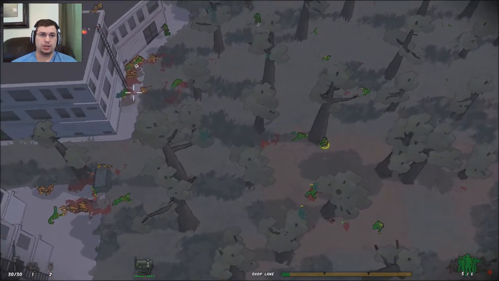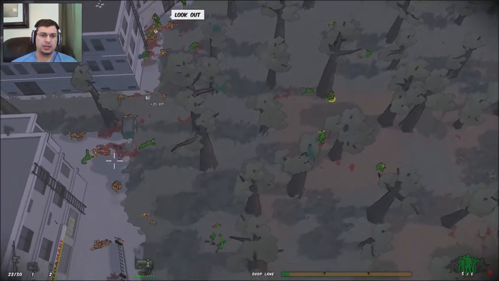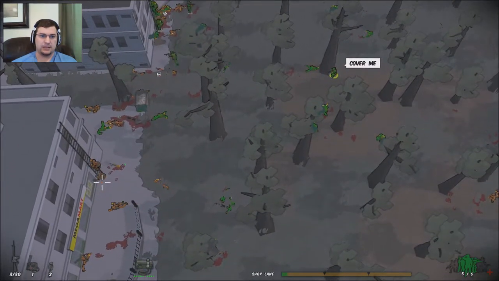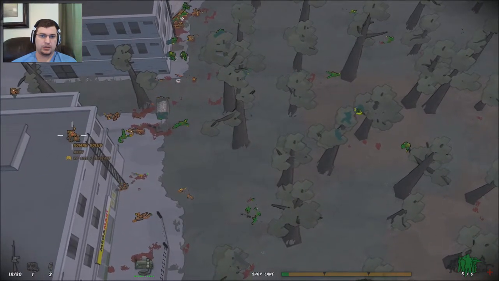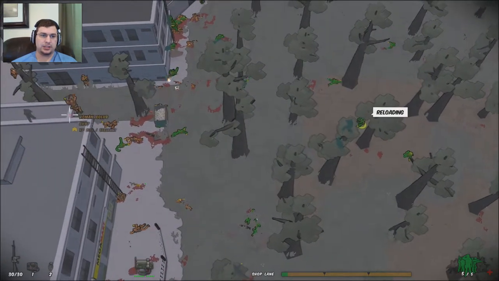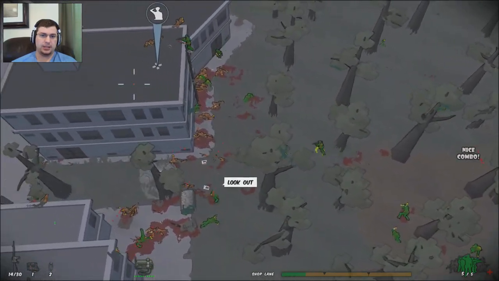You can order your squad to do things. Like here, if I double click twice on this, they'll go ahead and attack up here. Reloading. If your cursor is yellow, you should be able to hit and kill them. If it's not yellow, then you might not.